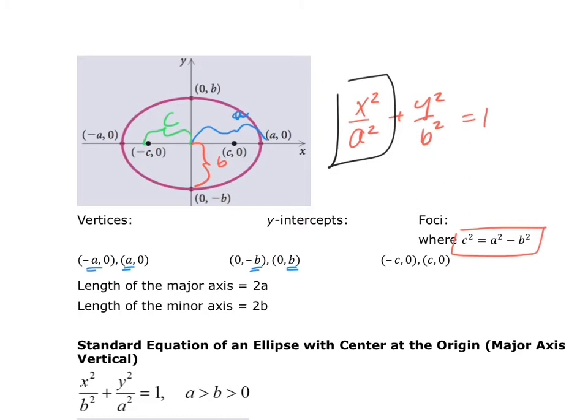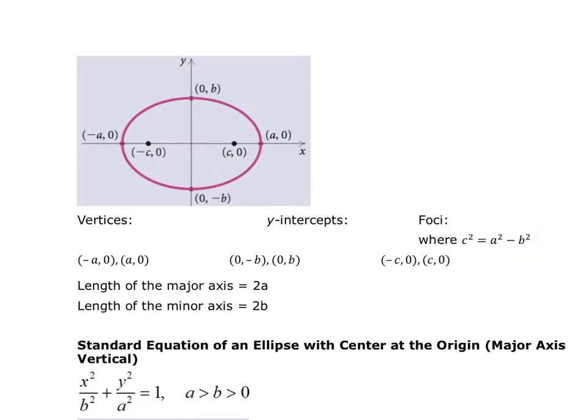Now, when we're talking about an ellipse, let me erase a couple of things here. When we're talking about an ellipse, this distance here, if I add those two together, is going to give me the exact same distance as if I had added those two together, and the same again for those two. So that's how we define an ellipse: all the points are at an equal total distance from two positions that are not changing. That's what the foci are.